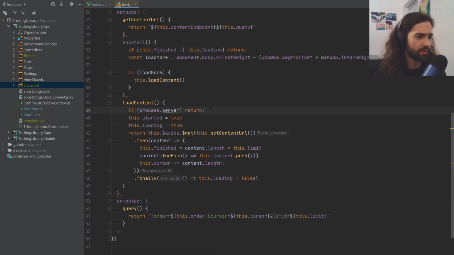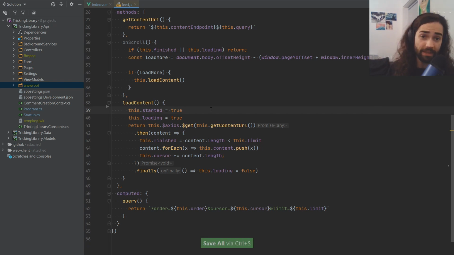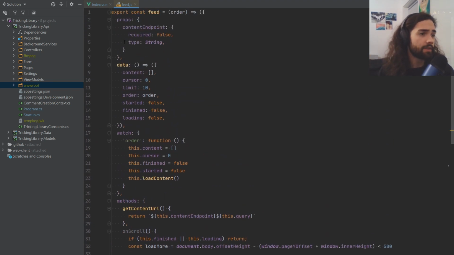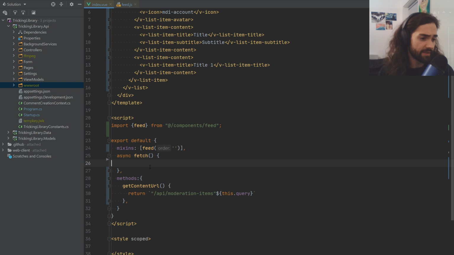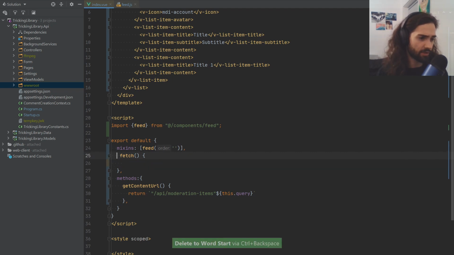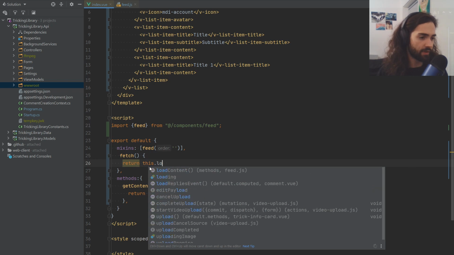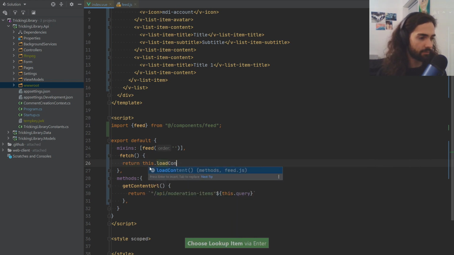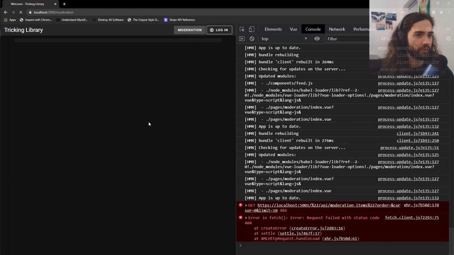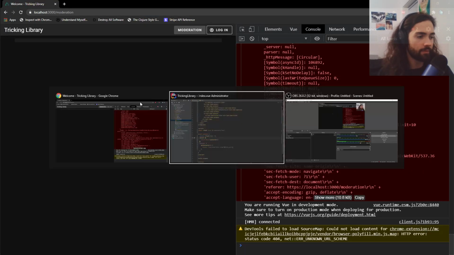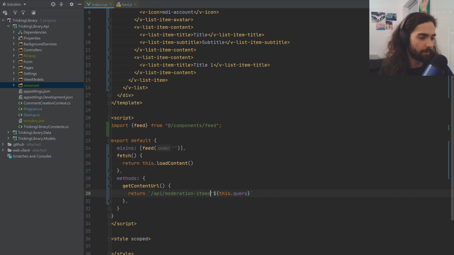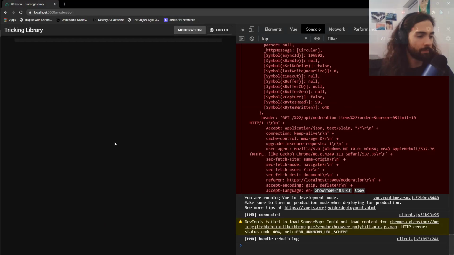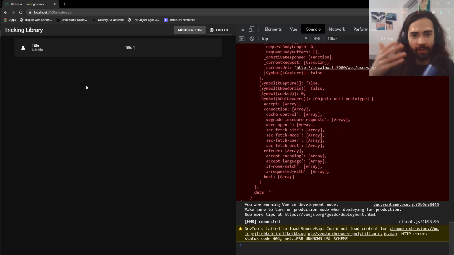So load content on the server, I don't think this will be a problem anymore. We can actually do this on the server now because we have fixed our stuff related to cookie authentication and stuff like that, right? So on here, let's go ahead and say when this is fetched, we can actually say return this load content. Yeah, there we go. So let's go ahead and take a look that this still works. So coming back to, okay, so that looks a little bit messed up. Let's go ahead and fix this up. Again, refresh this. Okay, and there we go. So there's our content feed.